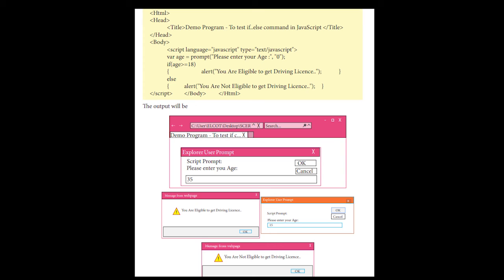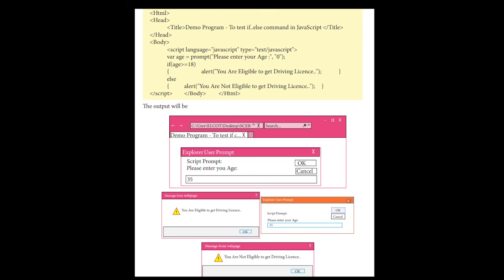So that's all. When you are seeing the output here, as we have seen in the if statement, we have used prompt, right? Since we have used prompt, please enter your age. Like that it will be displaying a text box there. In the text box, whatever age you want, you can just enter as per your age. If you are entering above 18 you will get this, you are eligible to get driving license, right? Here they have entered 35, that means you are eligible to get driving license.